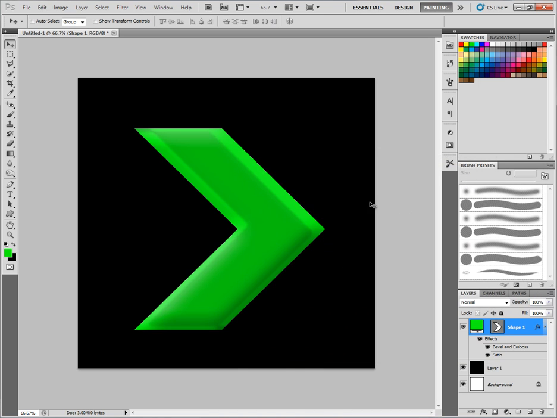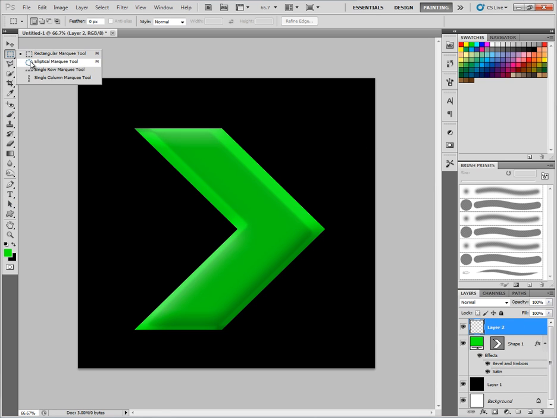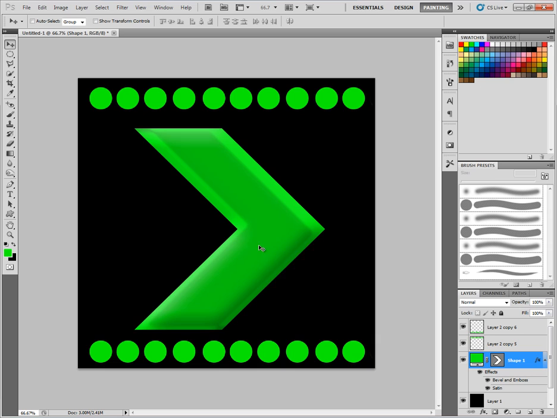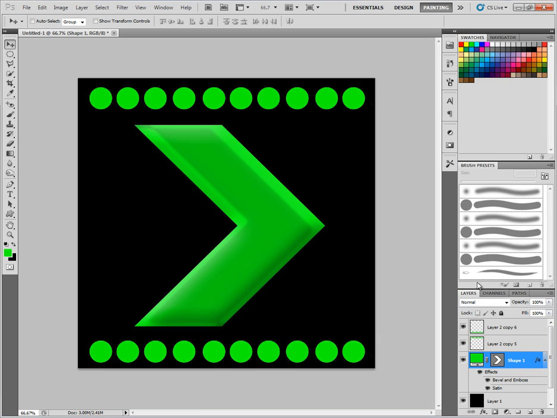This looks fine. Now take another new layer and let's make some circular dots. As I said before, it purely depends upon your choice and wish what you want to show. I am making these dots according to my perception, so no hard and fast rules. So now I just make several copies of these dots at the top and bottom part. So it's done now. Now select all the green layers together and merge them all.